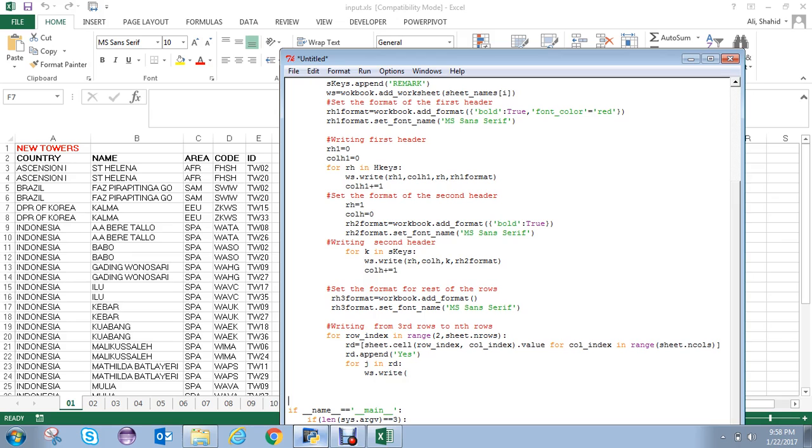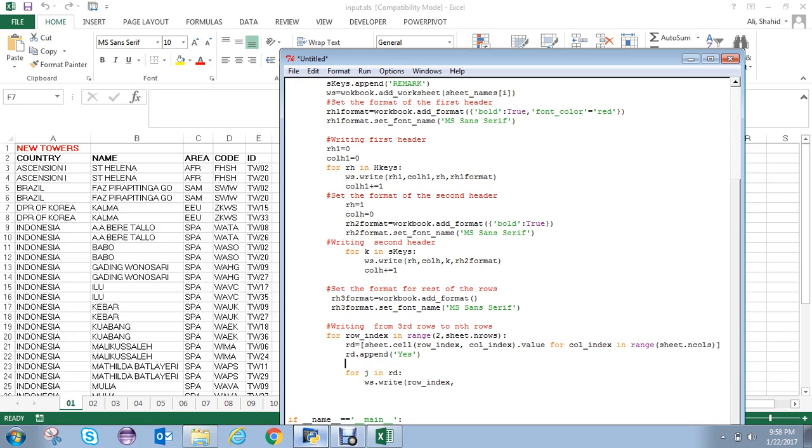What I will write here, I will check the row index, this one, and for the third row, and will check the column.